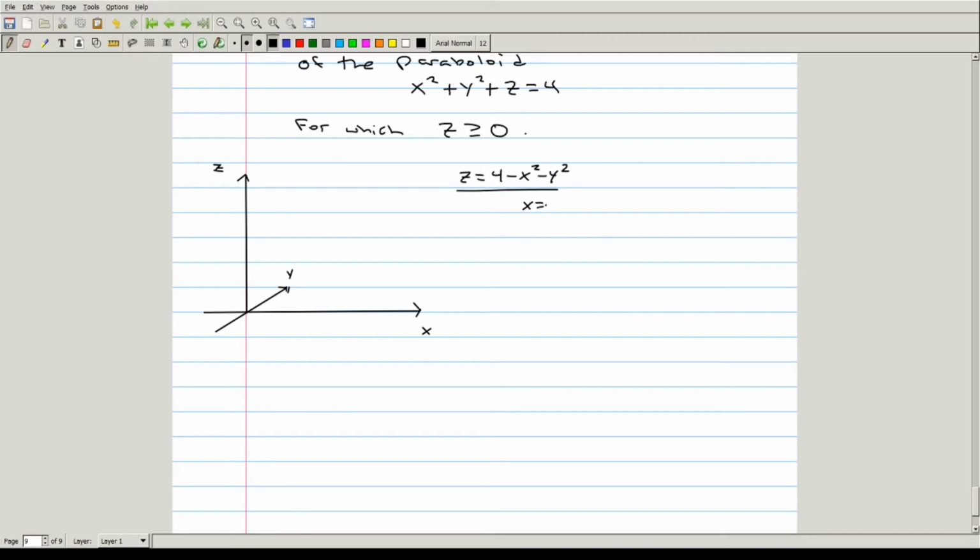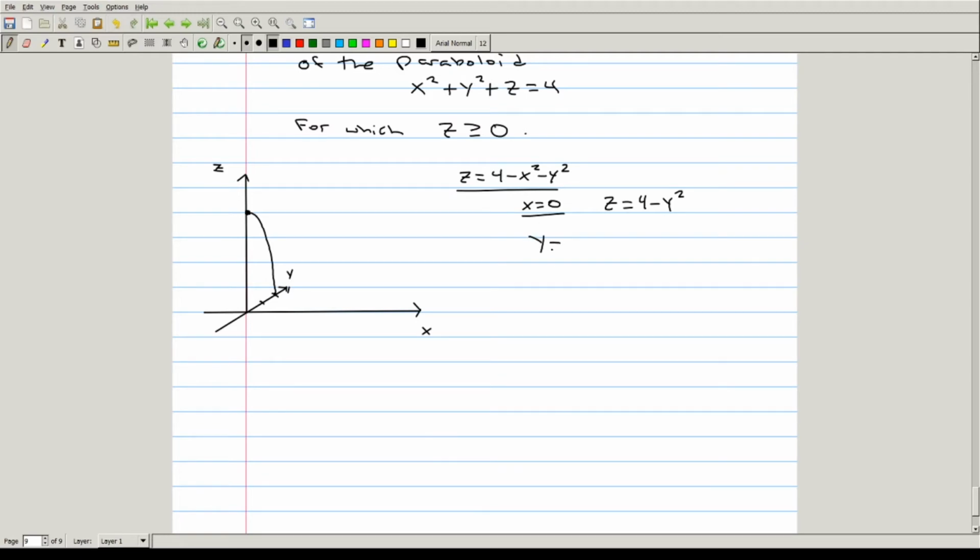when x is equal to 0 this gives us the curve z is equal to 4 minus y squared, which is a parabola opening downwards. It goes up 1, 2, 3, 4, so it goes up 4 on the z-axis. At y equals 0, it's equal to 0, and at y equals 2, z is equal to 0. So it looks sort of like this. Let's just try to get a nice curve right here. Perfect, right there.